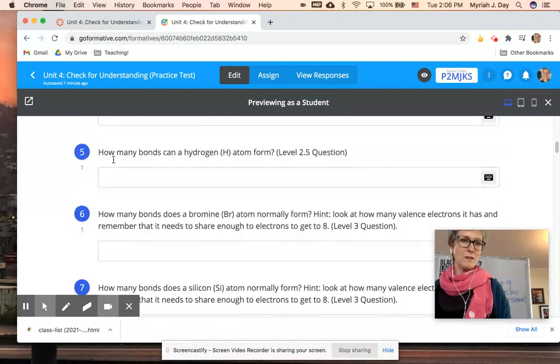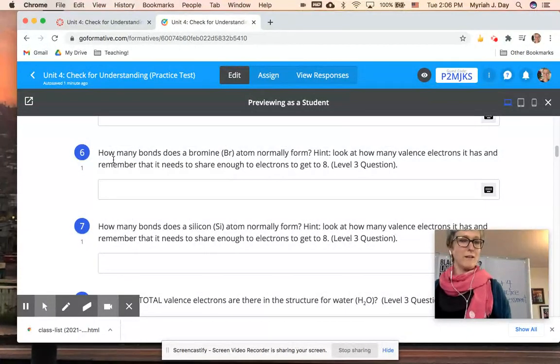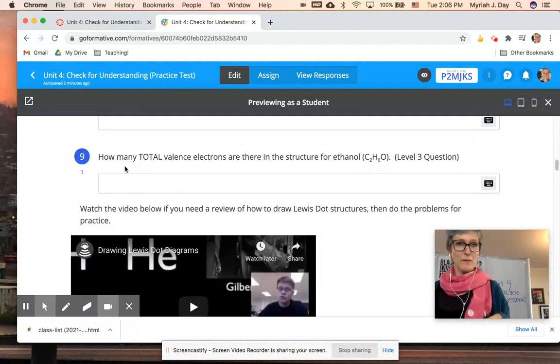Once you get on to question 5, you get into the level 3 and the level 4, the 3.5. They're kind of speckled throughout because I wanted to make sure that you knew how to draw a covalent molecule using the HONC 1, 2, 3, 4 rule. And then also for a 3.5 and the 4, being able to balance an equation. That's a little bit harder, but as you're going through here, you'll be able to get a 3 if you're able to answer all of the questions and do some drawings.